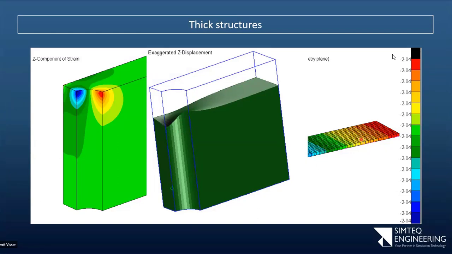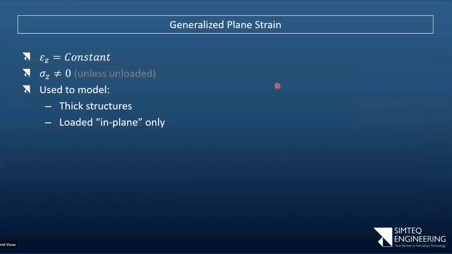But this bottom section with a constant strain means that section there is maybe stretched in that direction and shrunk in this direction, but it stayed very close to flat. It doesn't have this kind of deformed shape. So that's where the generalized plane strain element comes from. This element says there is a strain in the z direction, the thickness direction, but it's constant. In other words, every single element in the model is forced to have the same amount of strain.